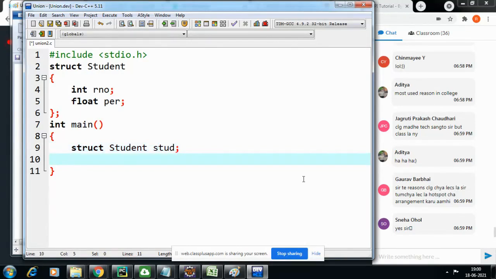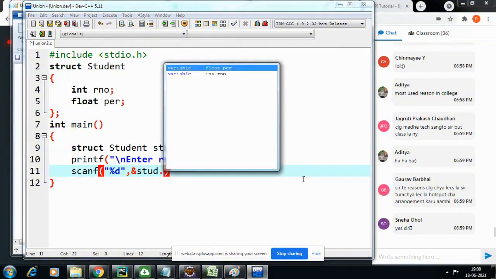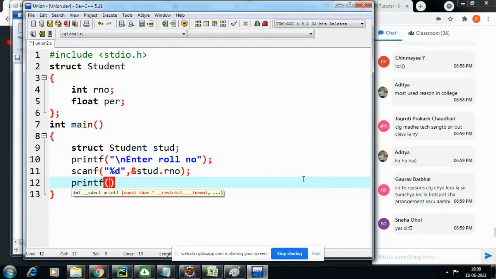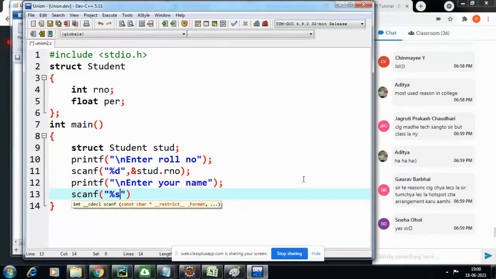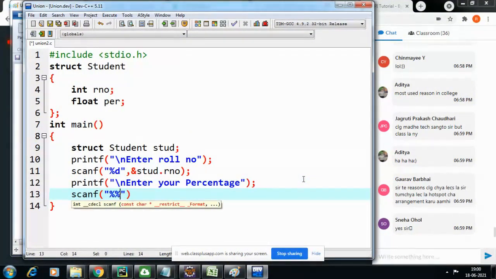So now what will you do here? Look, printf enter the roll number, and here is scanf percent d comma ampersand stud dot roll number, and the next one is printf enter your name, scanf percent s name, then enter your percentage, scanf percent f comma student dot percentage.